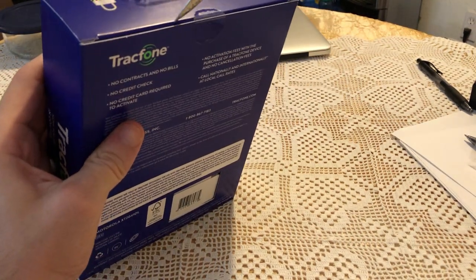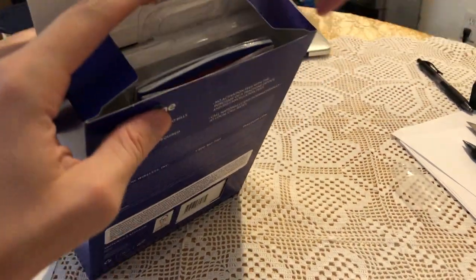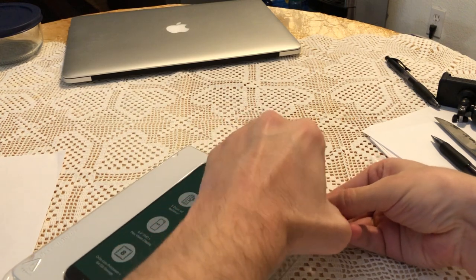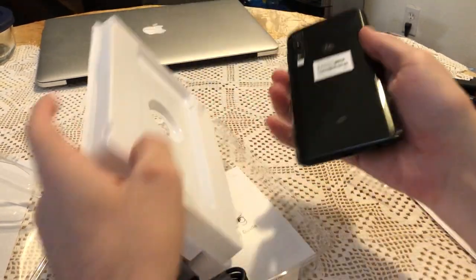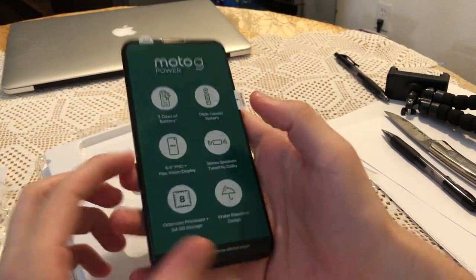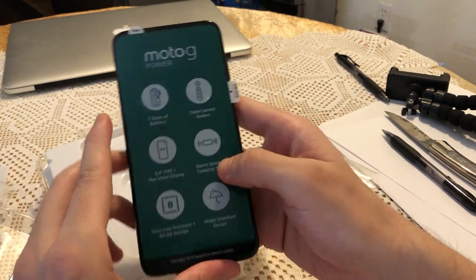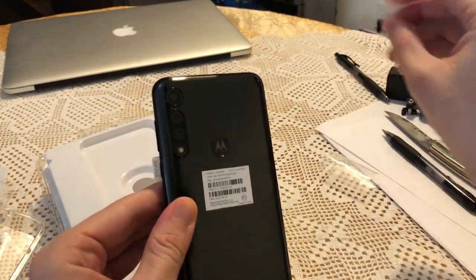Let's see how it looks. Hopefully it's not gonna be too big and too heavy, though I do think it's gonna be heavy because of that battery and the huge screen. Actually it doesn't feel that heavy — my daily phone is an iPhone 8 Plus and this doesn't seem heavier, maybe even a little bit lighter. As you guys can see, it has those beautiful triple cameras on the back with the flash, it does look nice.